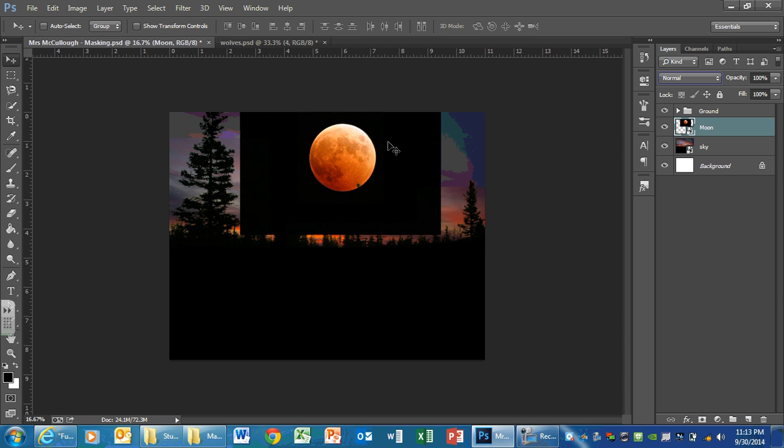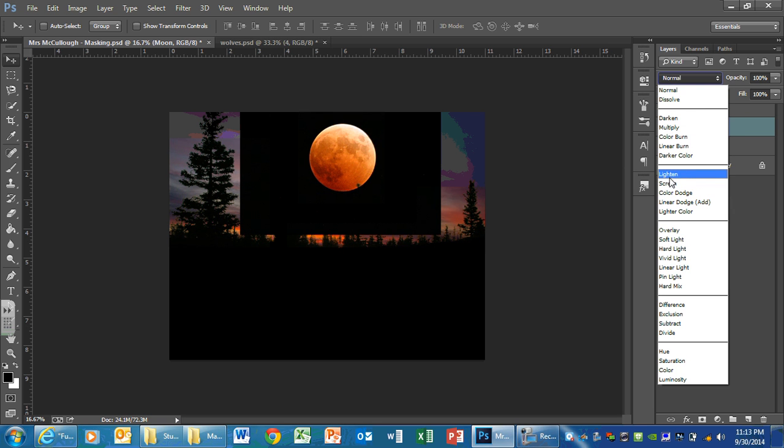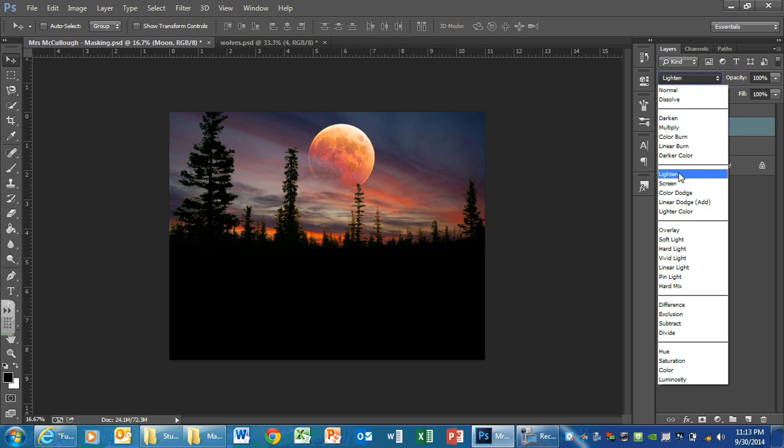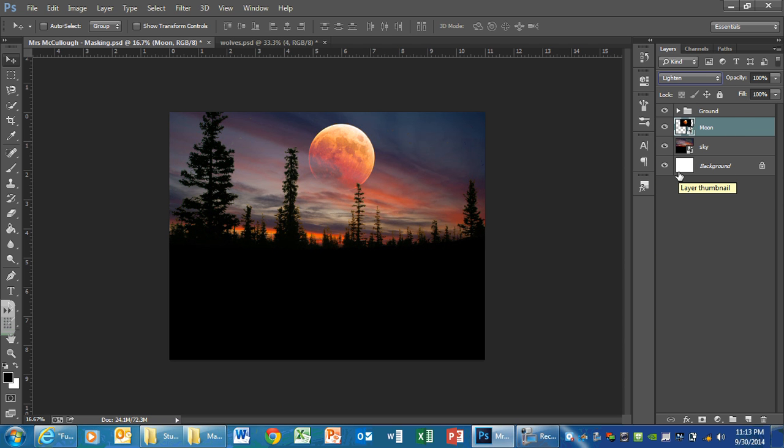So if you apply your moon and you're not really happy with the colors you get, feel free to go back and Google the word moon again, and you should be able to find this picture. So there's my moon, and I like how it's kind of hazy. Looks really nice. And that was really it, really simple, because all I had to do was change the mode to lighten, and that knocked all the black off for us. But the black is still there. I can just change it back to normal, so I never permanently deleted anything.